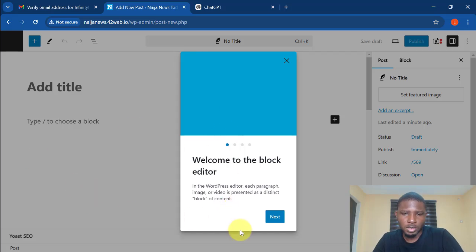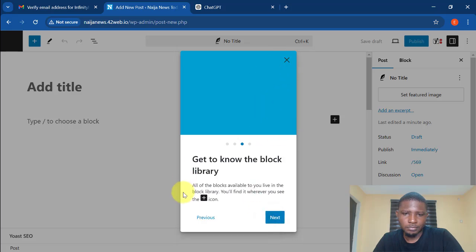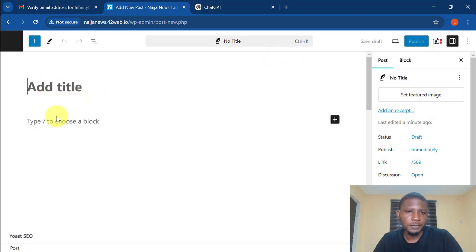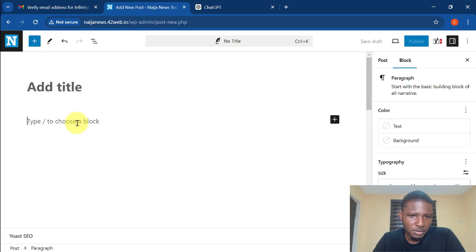This is the block editor here. If you want to go through the tour, you just click on next and review it. So this is the title of the blog, but I've copied everything. So let me just paste it here first, paste everything here.